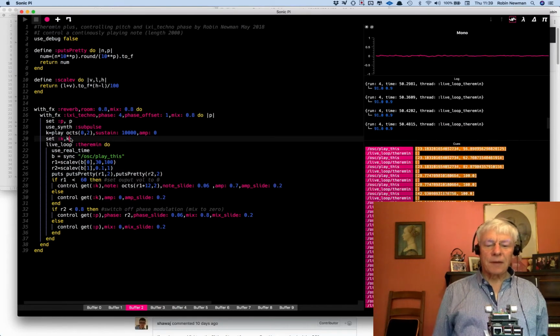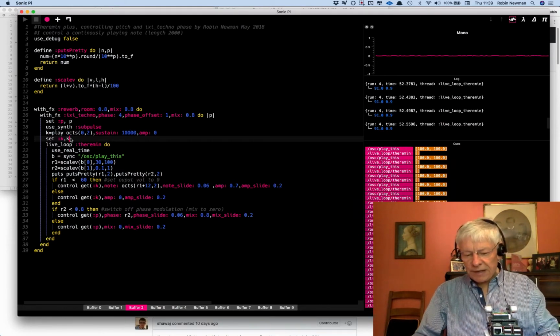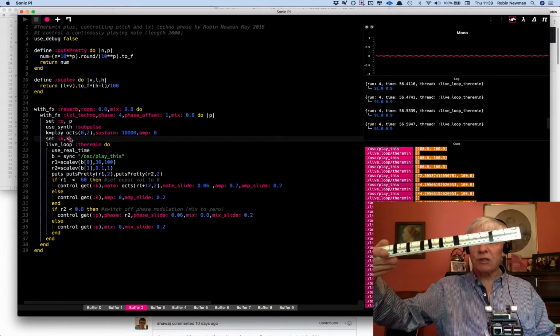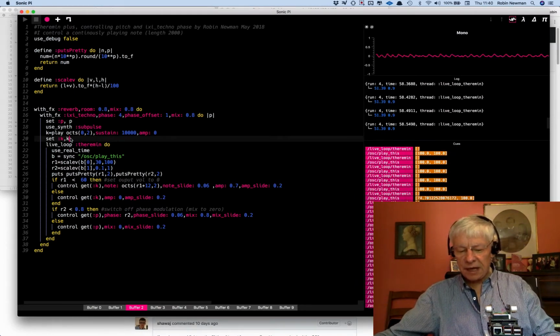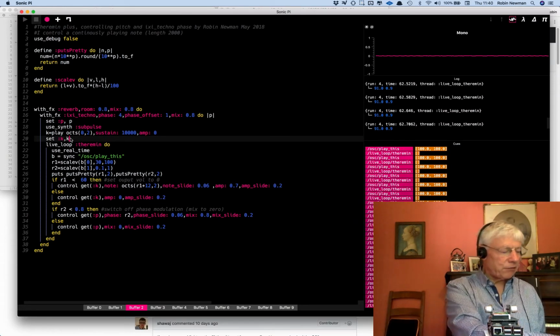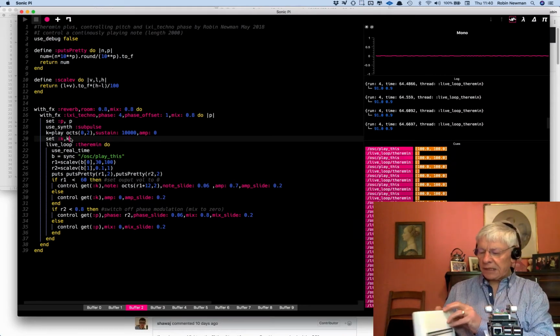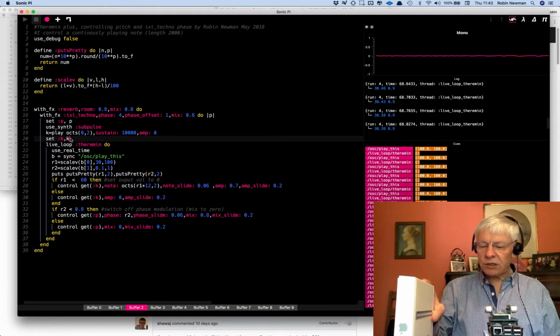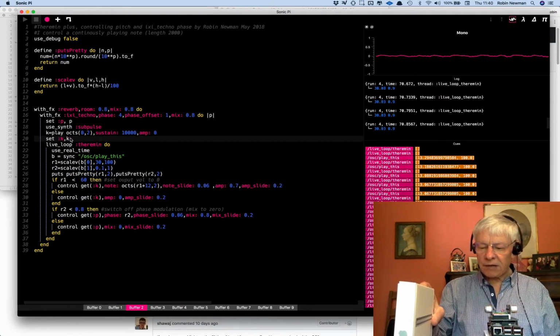Now I'm going to attempt to play a tune with this with the aid of a ruler which I've got here, which has got some markings on it, and this is going to be placed up against this box, and I'm going to use another box here as a barrier, which will then introduce the notes. So I'll put that there, we'll play that note, let's see if you can recognise the tune.